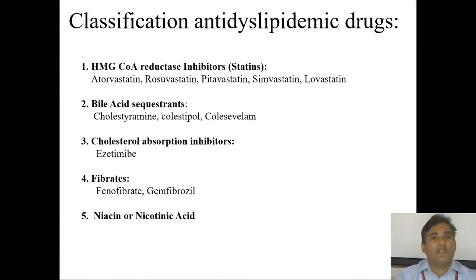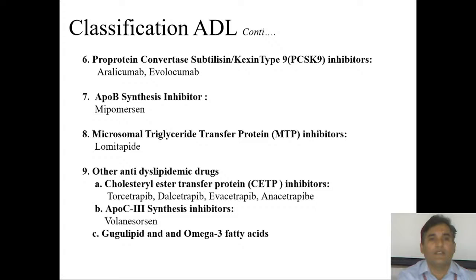When you are discussing the drugs, the major drug is the HMG coenzyme A reductase inhibitor, the more commonly used drugs: atorvastatin, rosuvastatin, pitavastatin, simvastatin and lovastatin. Bile acid sequestrants are cholestyramine and so on. The cholesterol absorption inhibitor is ezetimibe. Fibrates are fenofibrate and gemfibrozil, and nicotinic acid, niacin, is a vitamin.